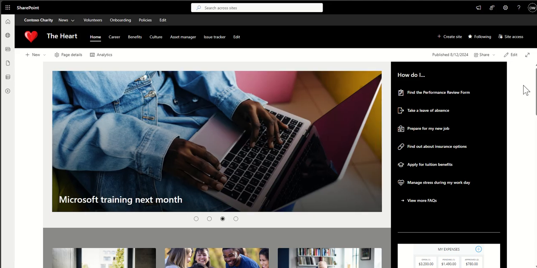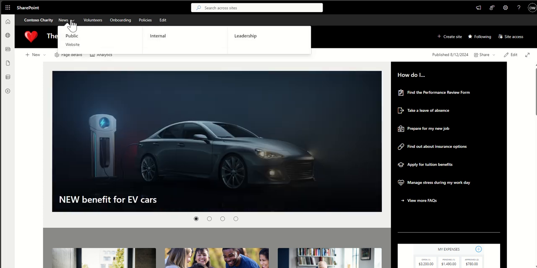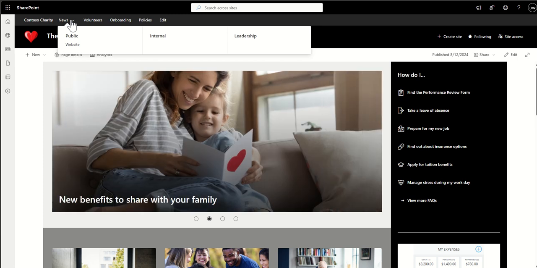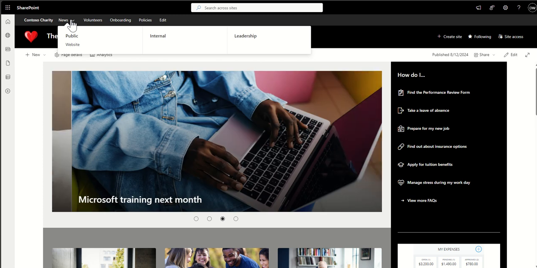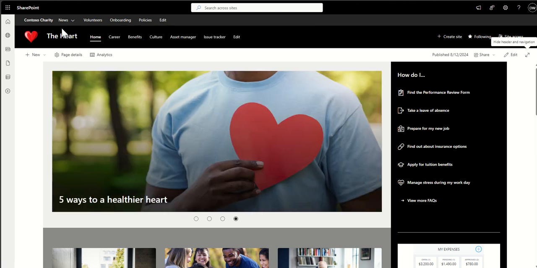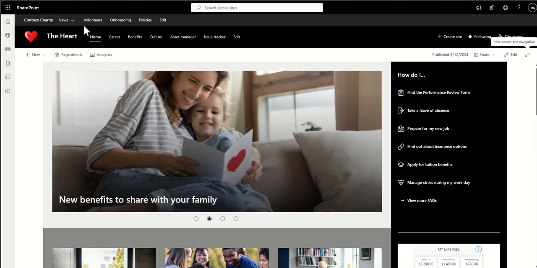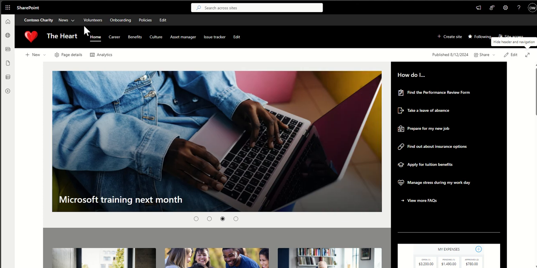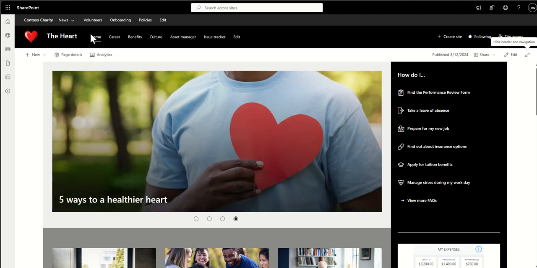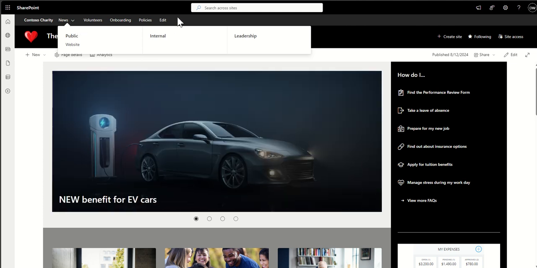So here's a bit of an example of a SharePoint intranet. And you can see we've got navigation across the top. Now, this is actually what I refer to as a hub navigation bar, which means it's consistent throughout the intranet. The intranet typically is made up of a homepage, but also will have multiple other sites like department sites or policies or areas about volunteering, for example, or any other types of subcategory information quite often have their own sites. But this navigation bar across the top would be consistent throughout all those other sites.